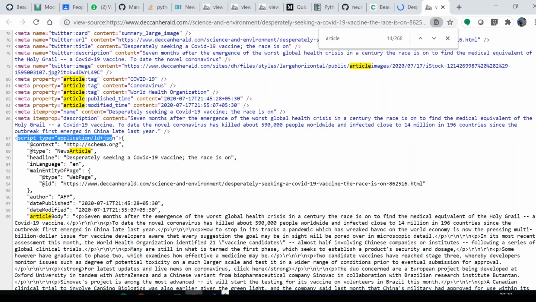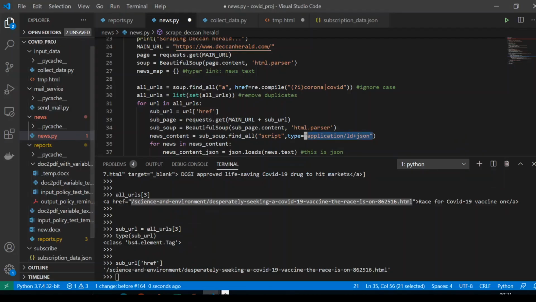So the idea is to extract this headline, and anyways we have the URL already, so extract this headline. Okay, so in order to extract this headline I need to extract the tag, all the elements, this particular tag and this attribute. So that is what I'm doing here.